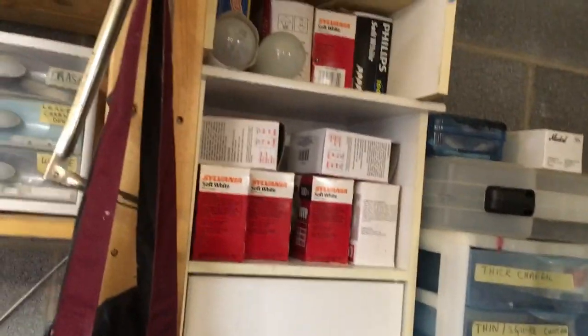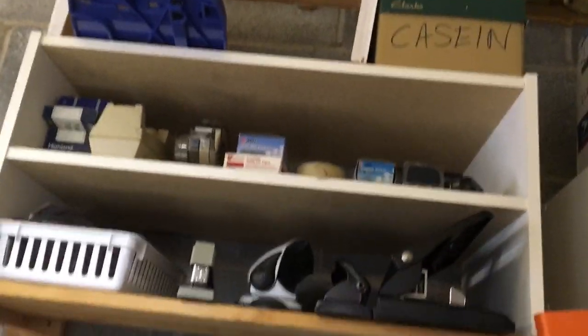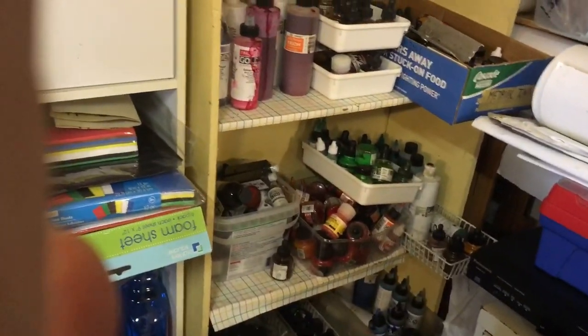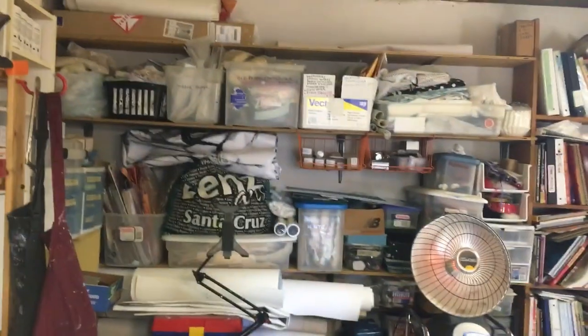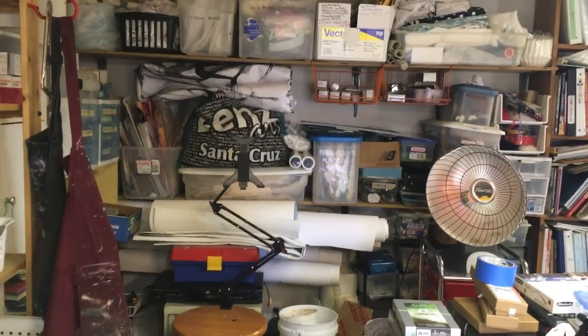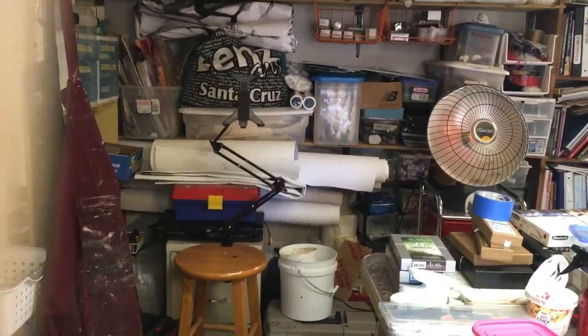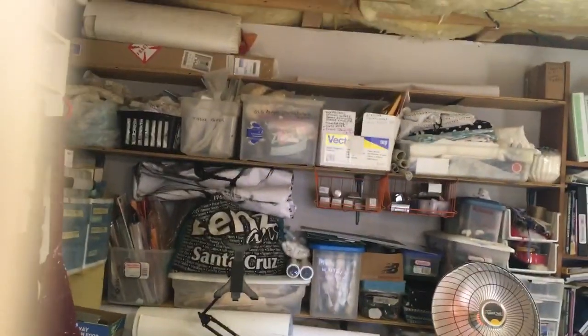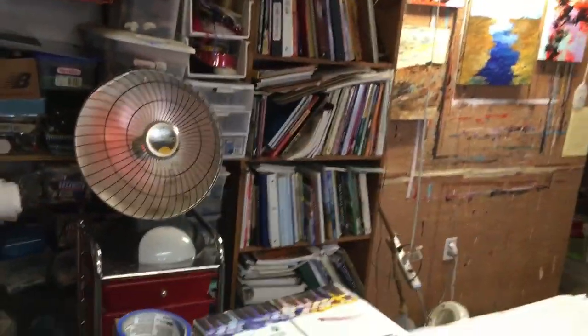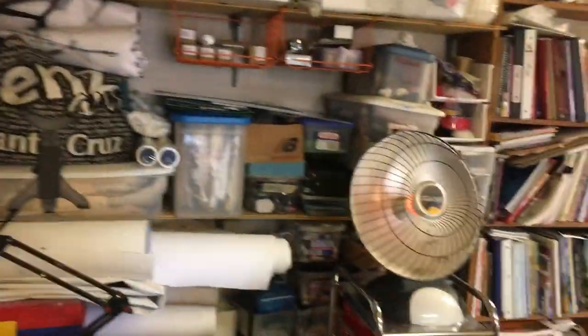All kinds of stuff here — light bulbs, writers, I have casein up there, my staplers and scotch tape, and all kinds of stuff. Here's all of my acrylic inks. This is a junkie wall that has all kinds of collage materials — there's watercolor over there, printmaking ink over there, large rolls of paper over there, lots of stuff. There are all my books, and there's a heater going because this basement is not heated.